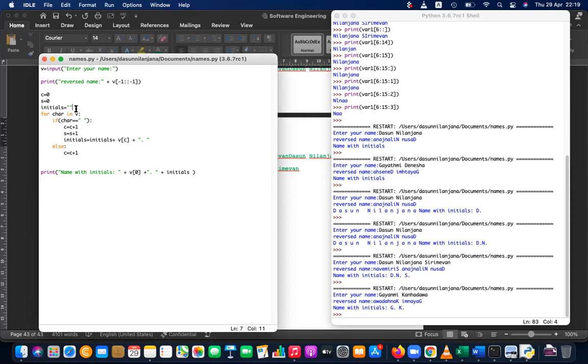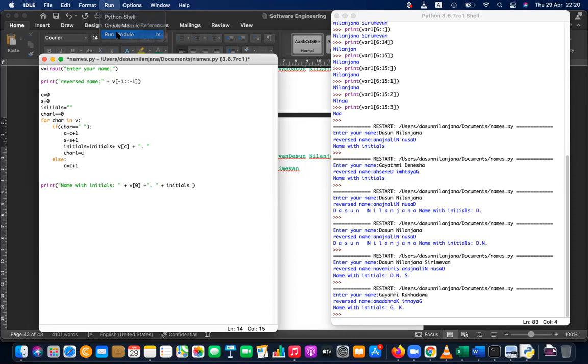So anyway, what you can do is you can initialize a variable, let's say char last, char L. Initially it's 0, and here I'm editing char L to the character.